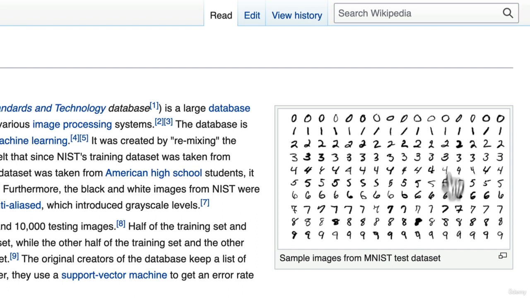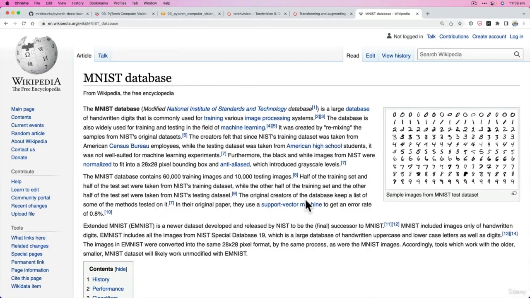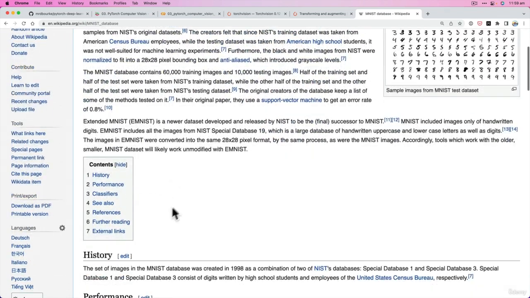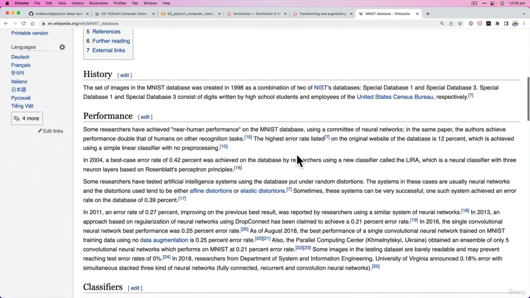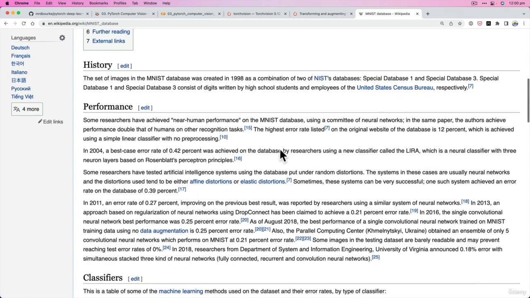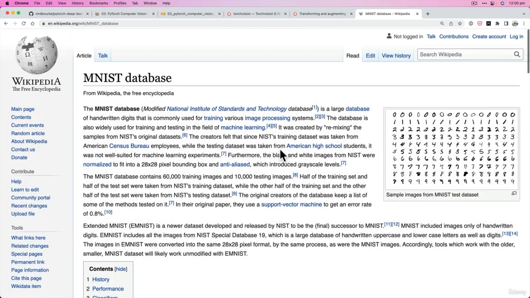These are sample images from the MNIST test dataset, which are grayscale images of handwritten digits. So this, I believe, was originally used for trying to find out if you could use computer vision at a postal service to, I guess, recognize postcodes and whatnot. I may be wrong about that, but that's what I know. Yeah, 1998. So all the way back at 1998. How cool is that? So this was basically where convolutional neural networks were founded. I'll let you read up on the history of that.